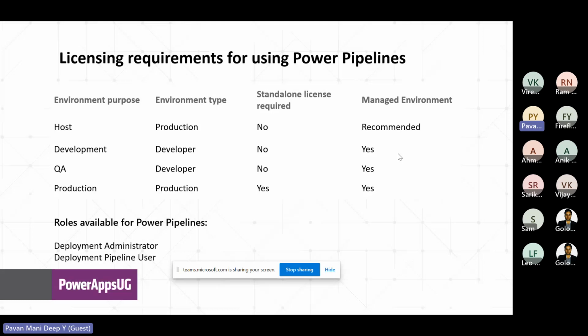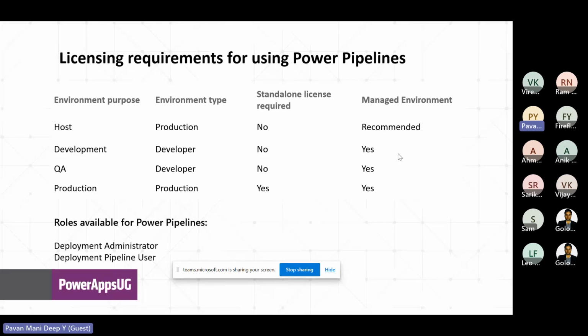Whatever I mentioned here is nothing but the best practice, so it is good if you maintain this for your environments. For the host environment, a production version is generally recommended.